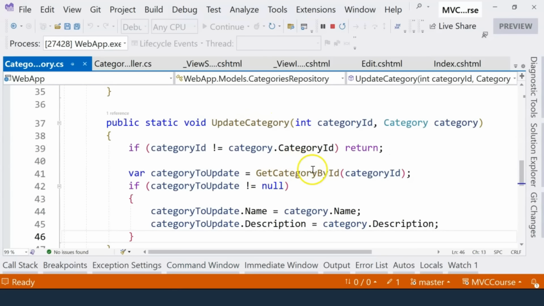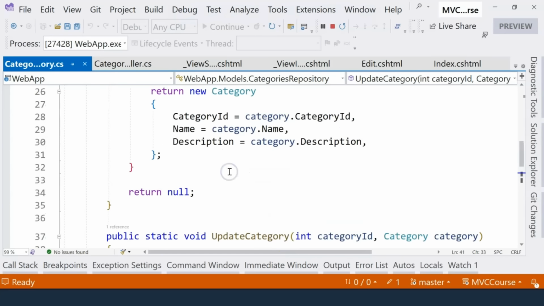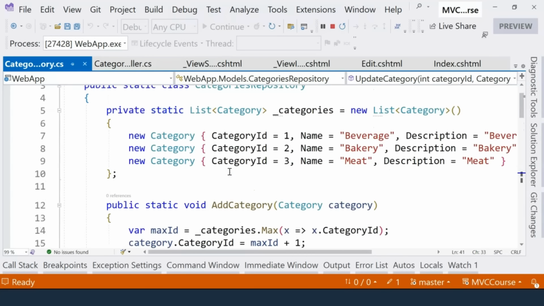I found that we have a problem in the update category method in the repository, where we use the get category by ID method that returns a copy of the category. Then we update it. But because this is a different instance from the instance that we stored over here, it won't actually update the category in memory.